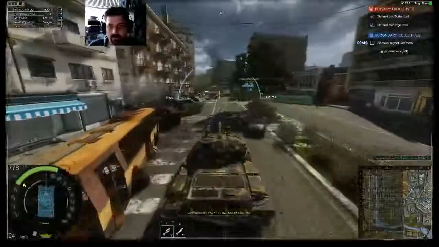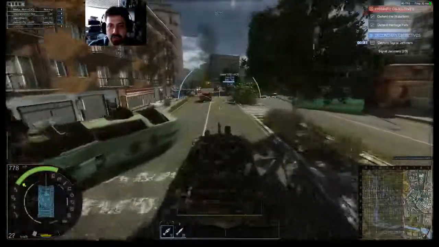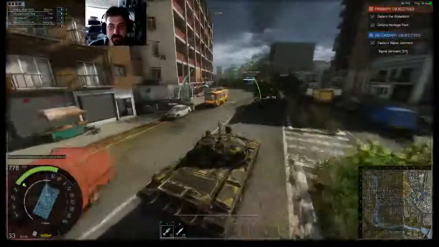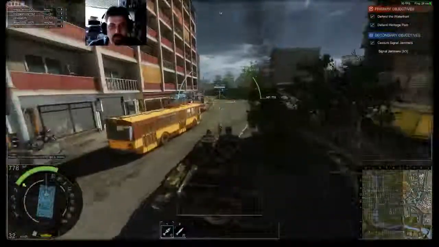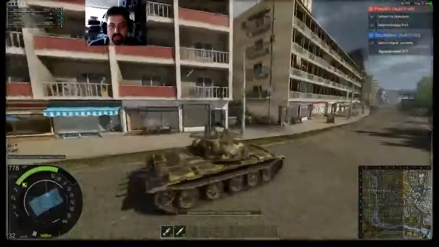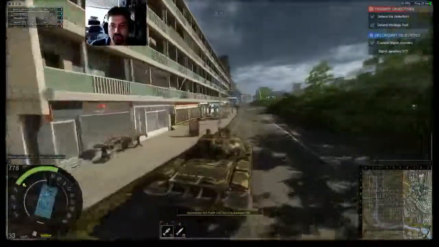Corner, no targets to shoot at. Looks like we got the all clear. Airwaves are free and clear again. Looks like the LAV got the last signal jammer. It was over there on that street.